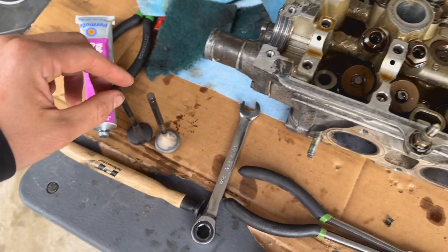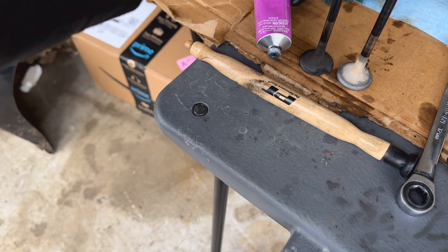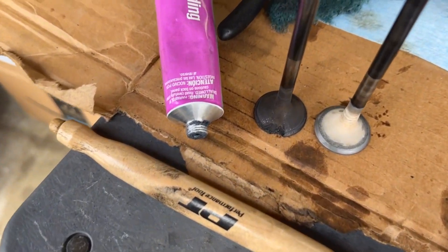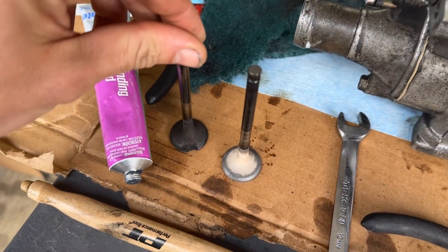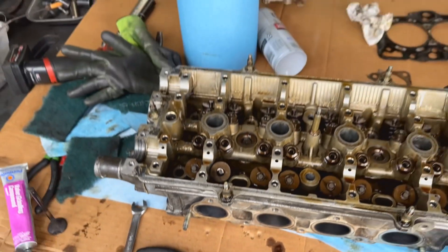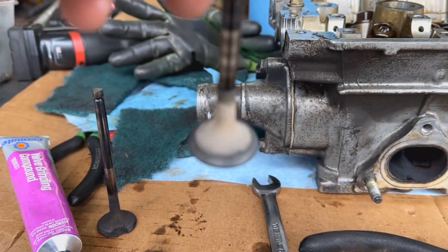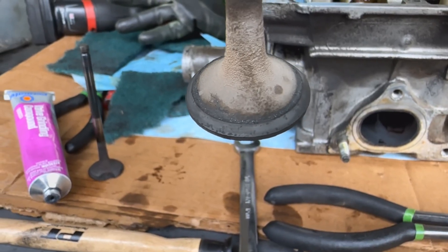When you don't do your valve lash — and there are a lot of videos on valve lash — this video is gonna be more about what to do when you ignore your valve lash and you have this issue. All the compression is basically slipping past this hole in the valve, and that hole is just not firing. This is a used valve out of a different P75 cylinder head I had. I was actually hand lapping this one in but it was pretty pitted — that valve is no good, it's gonna cause a problem.